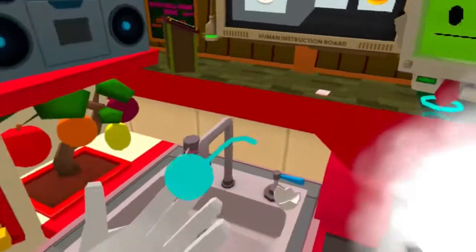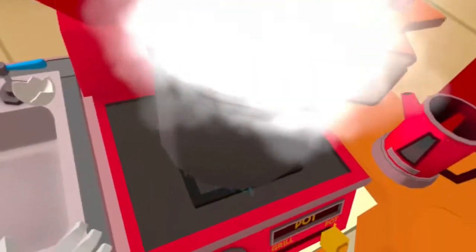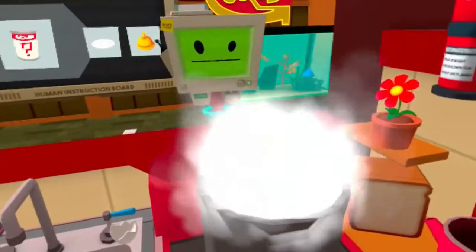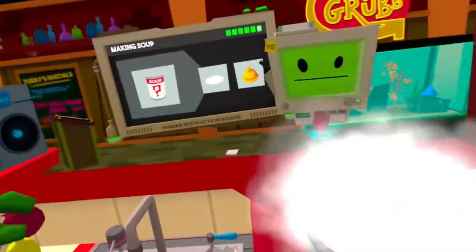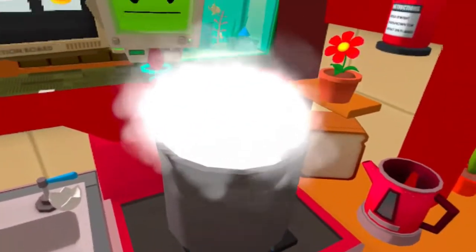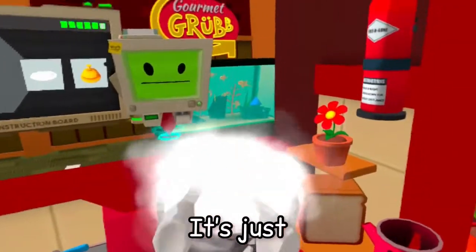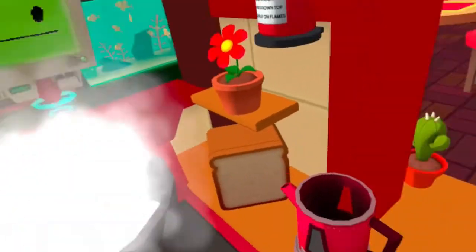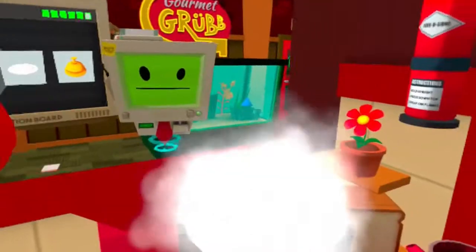Wish you could see where this is. Oh, what the heck? That was a red chair and it came out black. Dude, I think it was supposed to be finished by now. There's no soup. It's just steam. How the flip am I supposed to plate this? Maybe it needs some more steak meat.